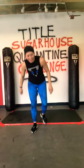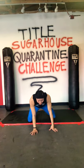A lot of our flexibility in these areas plays a role in our snap. So the more flexibility you have with your muscles, the less likely you are to pull them. We never want to hurt our muscles. We want to take care of them. We want to make sure we're stretching them out after every single workout. Two more deep breaths. In and out. One more.